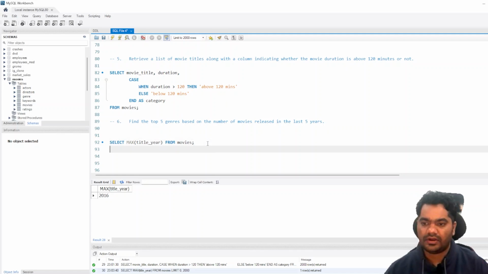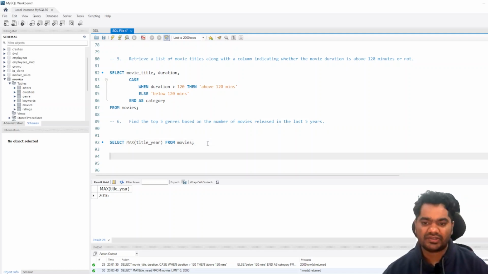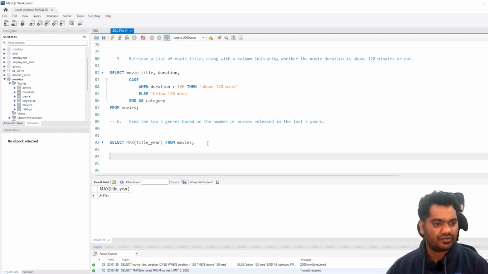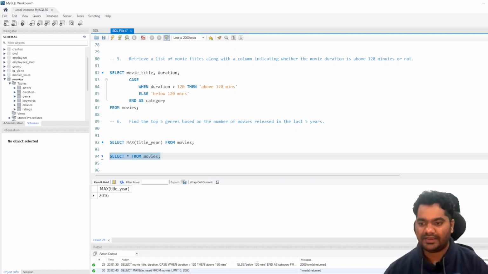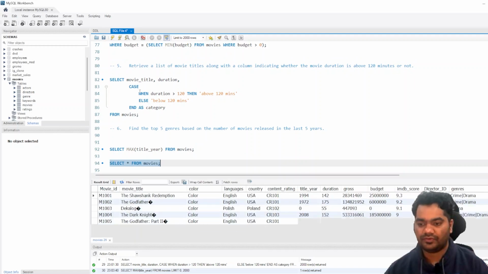Now we want the top 5 genres based on the number of movies. So how will we do this? Let's first explore the complete table. Select star from movies so that we can see what columns we have to use.